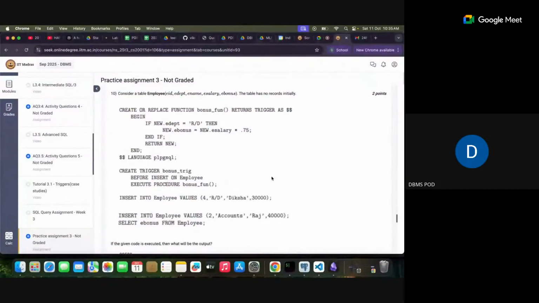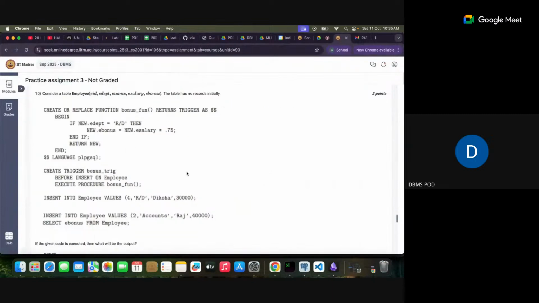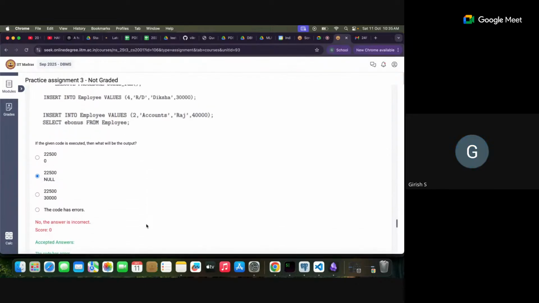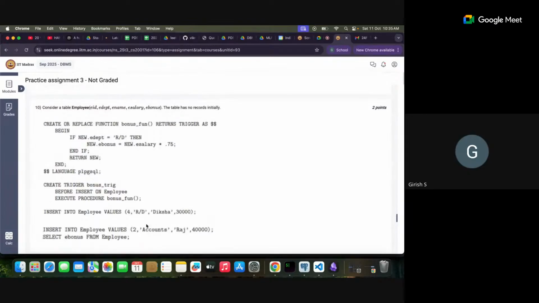This question, the trigger one. They are asking the output of this code, and the answer is given to be that the code has errors, but I'm not able to figure out why this is going wrong.